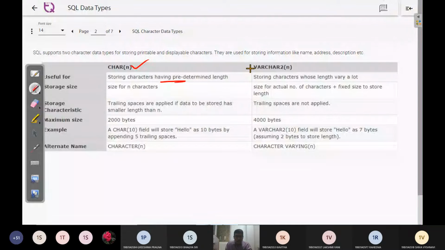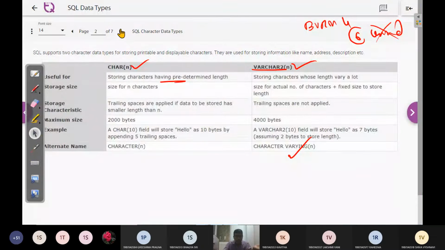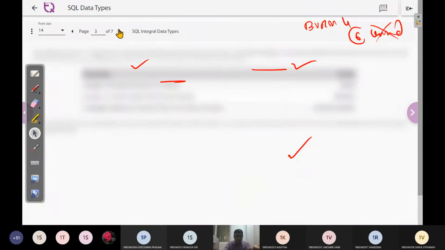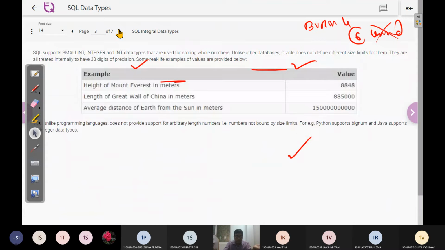When we talk about a varchar, only the size that is actually needed is taken, and the rest is freed. So BVRM occupies 4 and 6 are unused. This memory location can be reused and restored for other content. That's the reason we call it var, because it is treated as variable length.